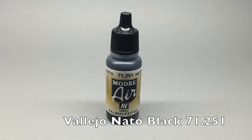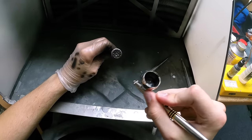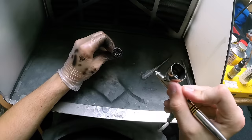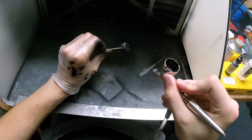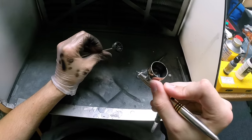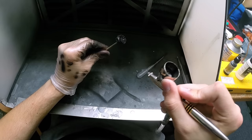Now we're moving on to the most important step in this tutorial, and that is covering the Zero Paints, which is a thinner based paint, or a cellulose thinner based paint, with an acrylic paint. And the reason for doing this in acrylic is that we are going to wipe off the excess paint, which we don't want, with acrylic thinner. If we would have done this with, let's say, Zero Paints, we would wipe off the Zero Paints layer as well and be left with pretty much no paint at all.